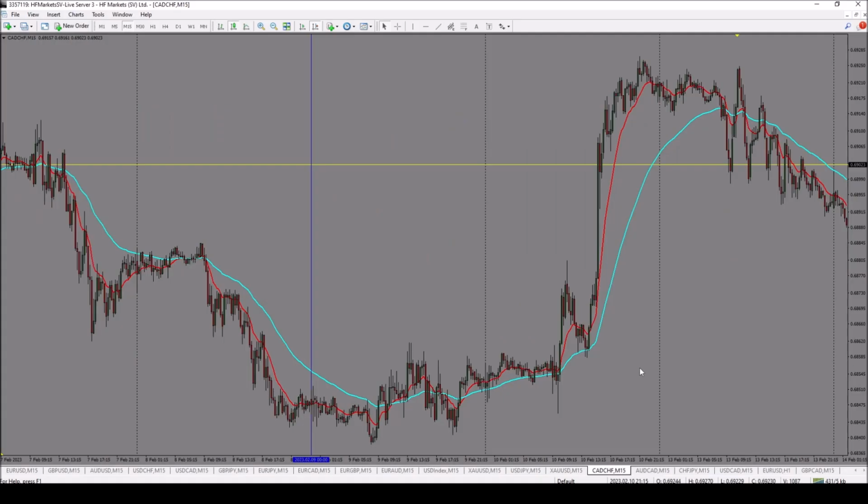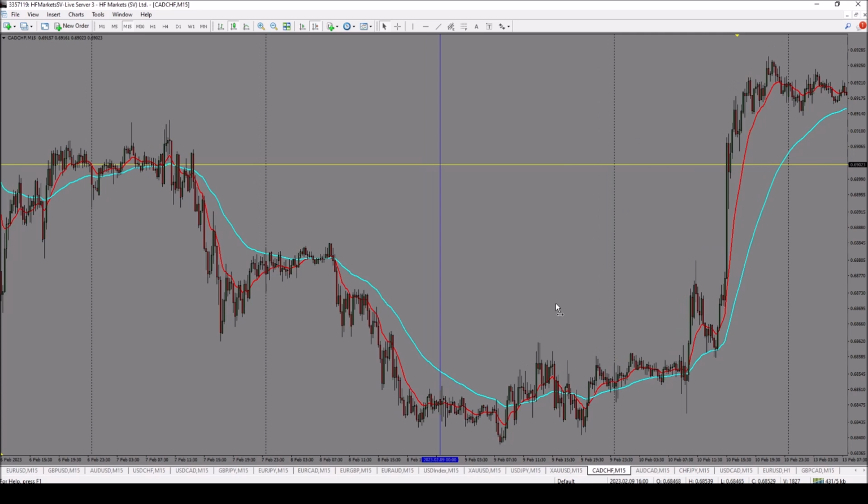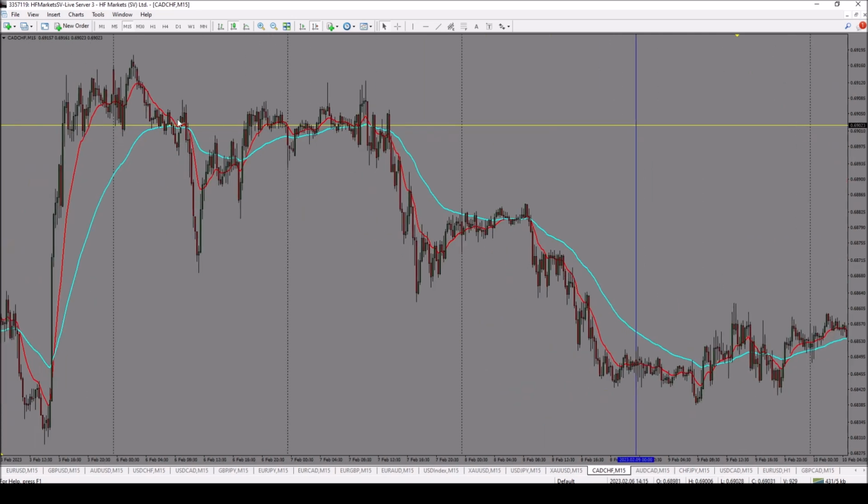Alright, so this is CAD against CHF. You can apply this particular strategy on any instrument of your choice. Make sure you are trading something that has volume, because I've seen others trying to trade bonds with these technical methods. Avoid those ones. So the first thing is to find a long sustained trend. We can see the market came from this zone. It went down, right? A long sustained trend can last 2 or 3 days of drop. In this case, we had this particular drop. After that, we were anticipating to see a reverse, right?